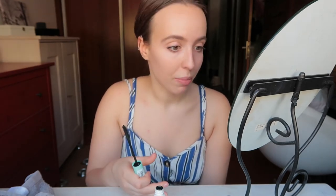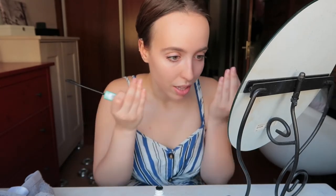Can you tell the difference with just one coat? I mean, I love it. My lashes are super long. They have volume. They are upwards, even though I didn't even curl them. I love Essence mascaras, and I think this is probably one of my favorites so far. I love the Lash Princess.